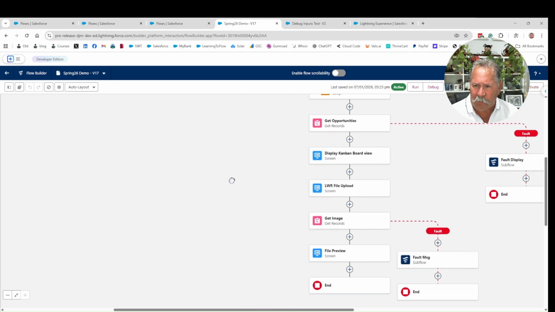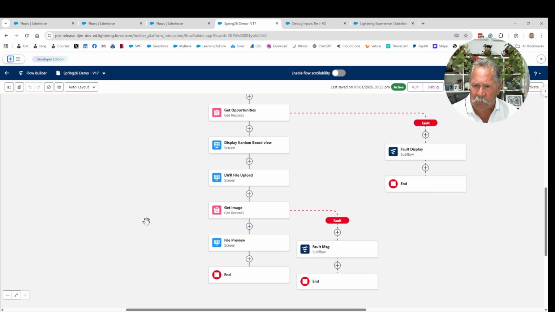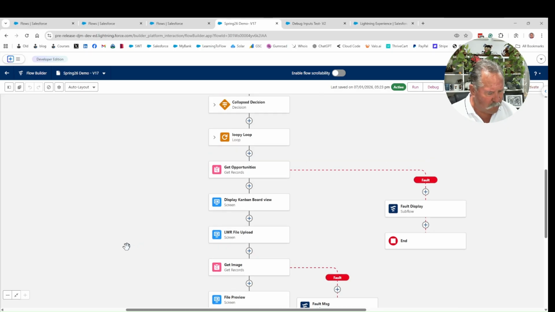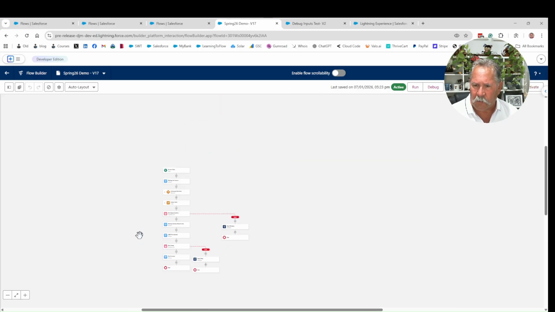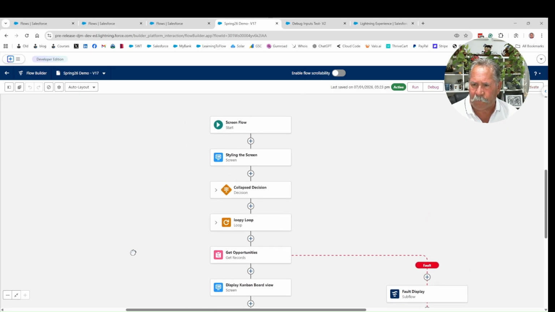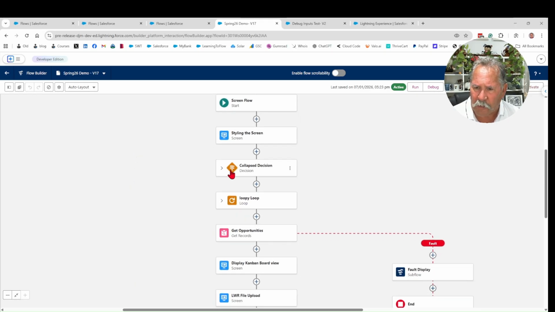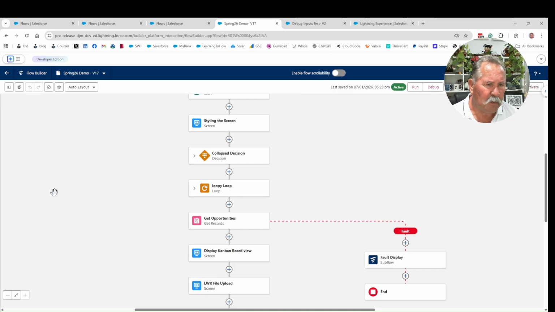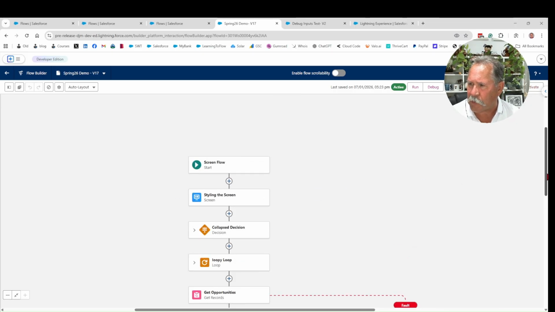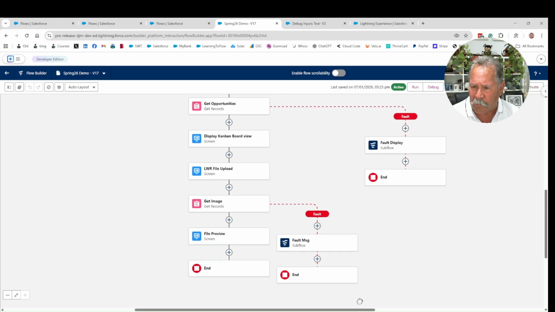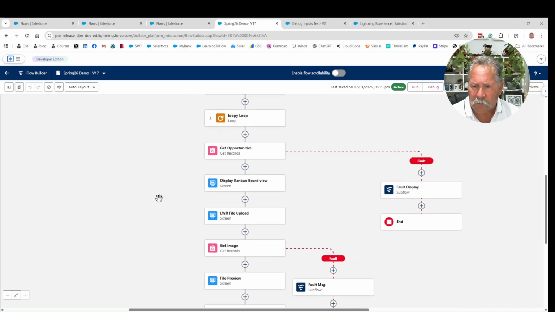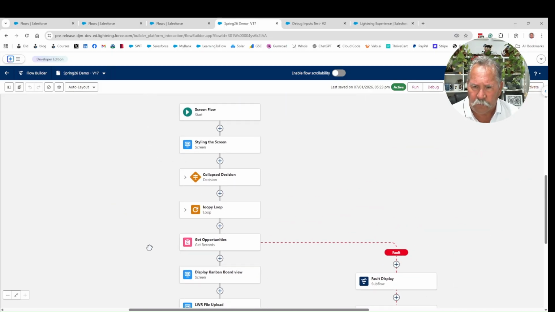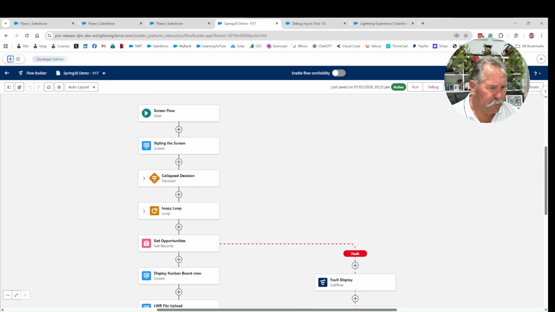Simply scrolling with the mouse wheel side to side, up and down, is much easier. And of course you can hold Control and zoom in and zoom out as well. So that's two things, both the collapse and the scrolling, that just make navigating around large flows so much easier. You don't have to go over here and grab the slider bars top and bottom. You can just click on your mouse and then move your flow around to exactly where you want it.